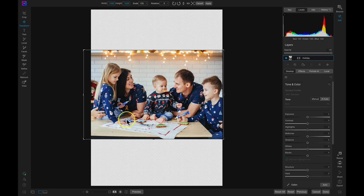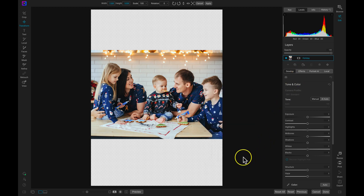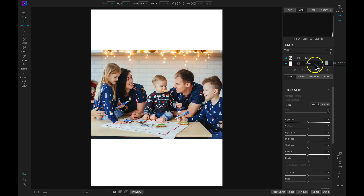The next thing we need to do is give it a backdrop. To do that, I'm going to head over to my layers and add a new color fill layer. I can just select this icon here and give it a completely white color fill layer. Then I'll drag my color fill layer below my holiday layer and rename it background. Now we have a white background that we can use to add different creative elements onto.